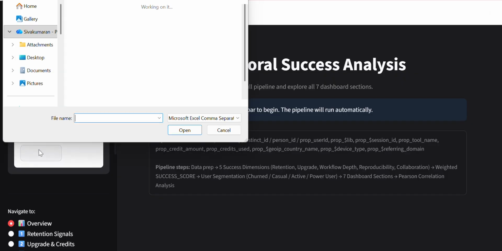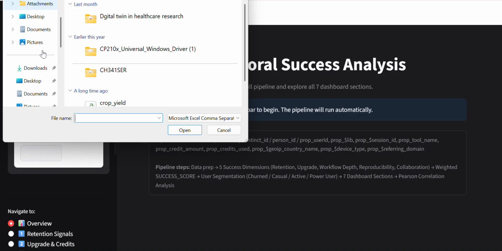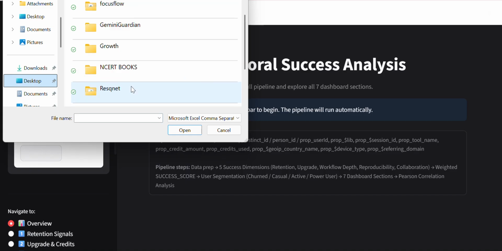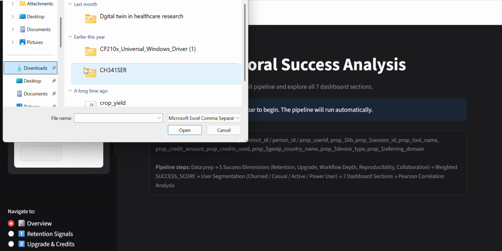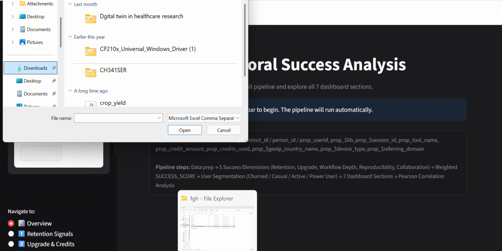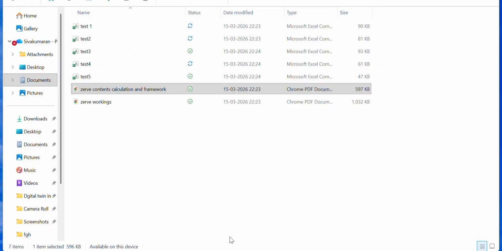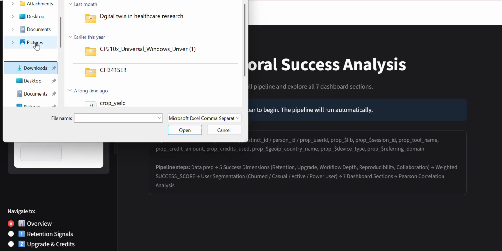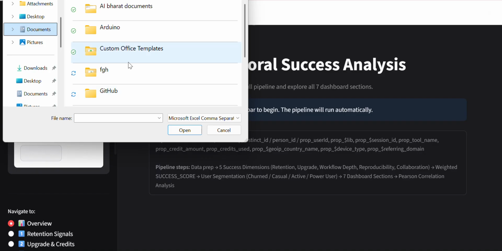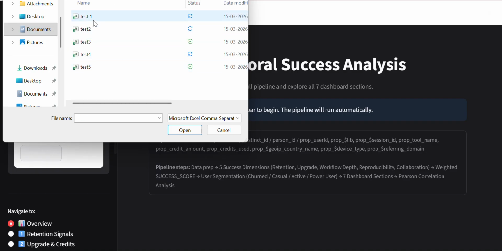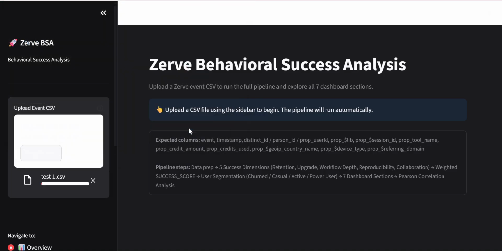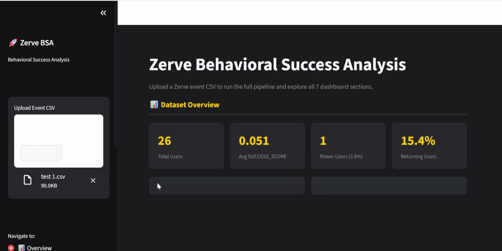Now I am uploading data here. Okay. On analyzing, we can find the total users and the values here.